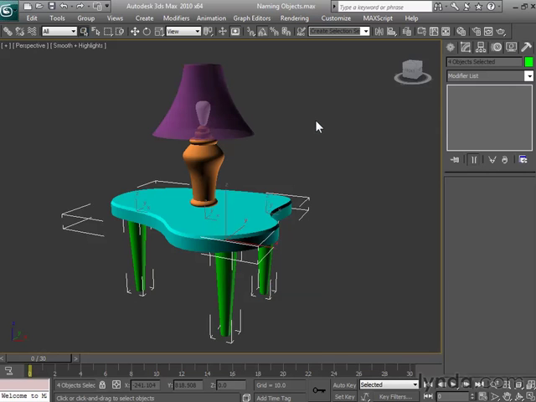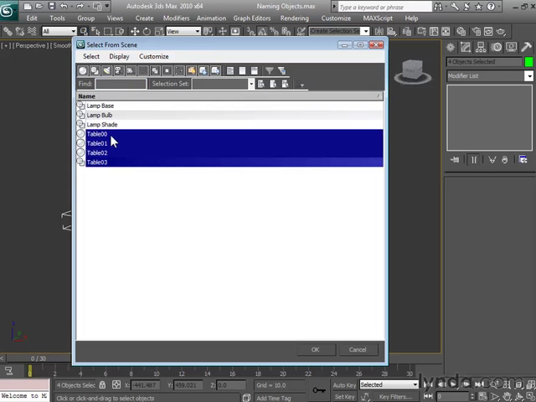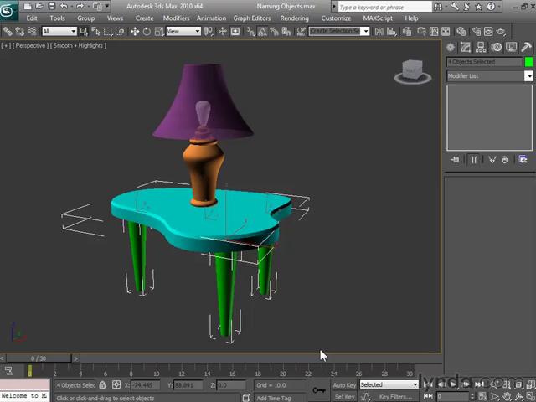Let's go back to hit H for the Select by Name list. And you can see that all four parts of my table, the top and three legs, have now been named accordingly. Now, let's be honest, isn't that a much easier list now to be able to pick from? So there you go with a few different options with naming. Yeah, putting labels on things does take a little extra time, but it makes life working in any program so much easier in the long run.